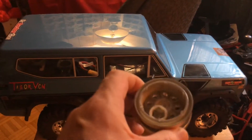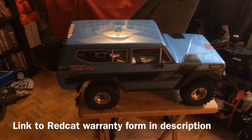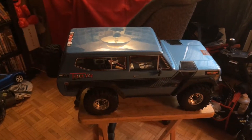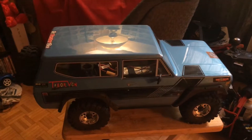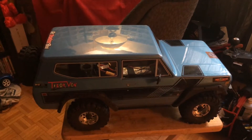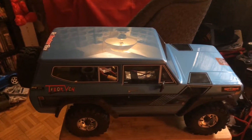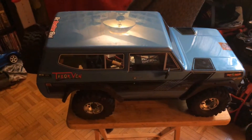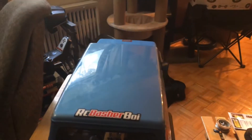When I wrote to Red Cat and told them about it, the very same day — within an hour — they wrote me back and sent me a complete list and breakdown of all the parts. They asked me to fill out the part I needed, and the same day they replied saying they were sending them out. They only warranty the way the parts are sold, so you break a rim and they warranty it — they sent me two wheels. Here's the nice brand new wheel on the back.